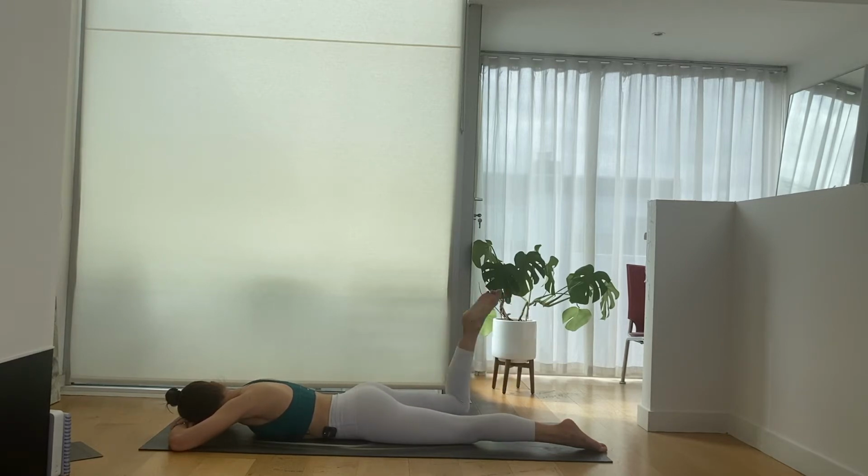Three, working through that hamstring. Two, well done, almost there. Bring it in on that last one. Dorsiflex the toes, flatten the sole of the foot. Here we go. Six, five, four, three, two, and release.